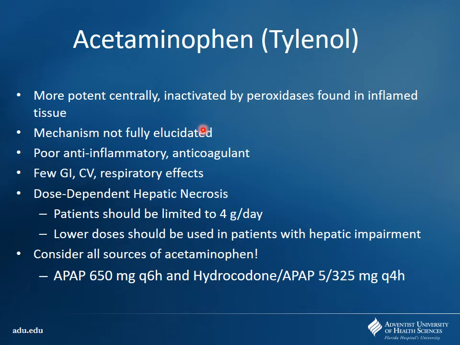So again, we don't have the full mechanism for the drug, but the reason why we like it is it has a good safety profile for the most part. And again, I mentioned that hepatic necrosis that can happen there. So be very careful. Make sure you're considering all sources. Again, if they're taking acetaminophen 650 every 6 hours, 4 times a day, plus hydrocodone/acetaminophen every 4 hours, they can very easily get above that 4 grams. So you've got to be really careful with that, because I've seen a lot of patients who, no fault of their own, they just didn't know any better, get into some big trouble, have to end up on IV Mucomist and stay in the hospital for a couple of days because they put themselves into liver failure.